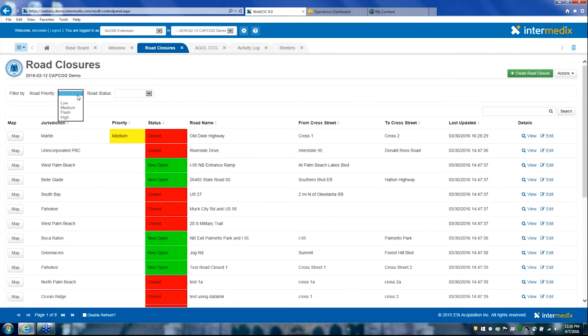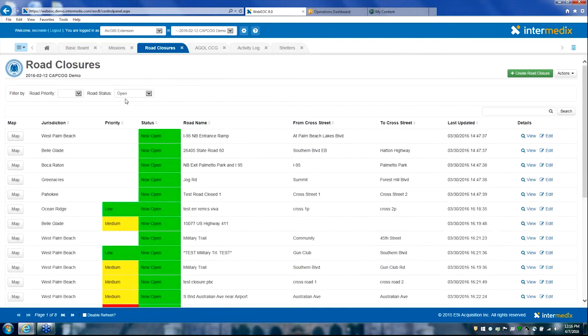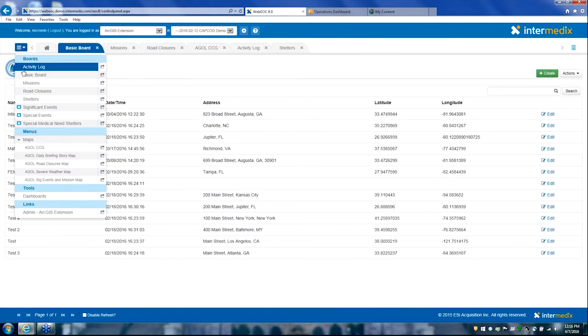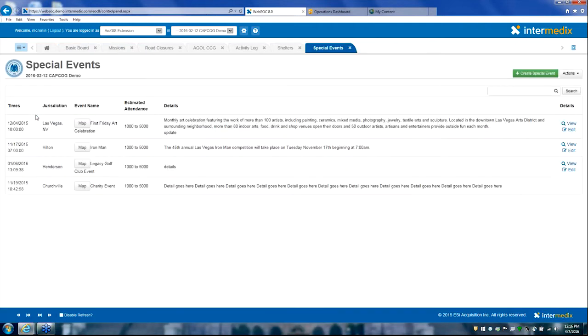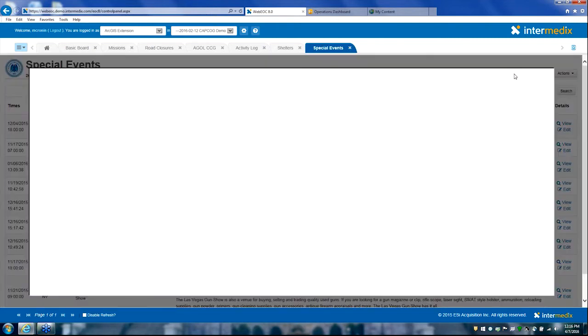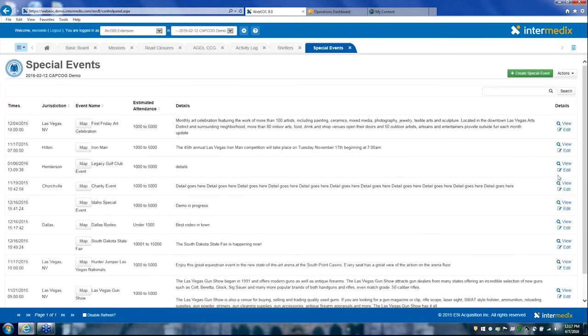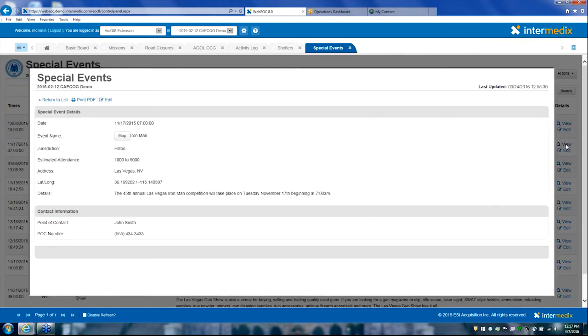I can look at my road closures, and I can filter by which ones are open, which ones are closed. And this is the concept of boards: you can create these different operational processes within the application that you can use for tracking information, and those can be created as needed and modified as needed. So if I wanted to go into our board editor and add a field or add a section for some different capabilities, you can just go in the board editor without our involvement and make those changes, and then those changes are going to be reflected on the fly within the application.